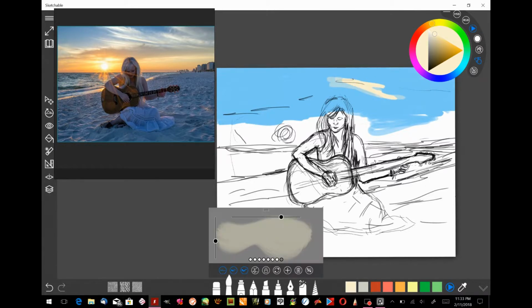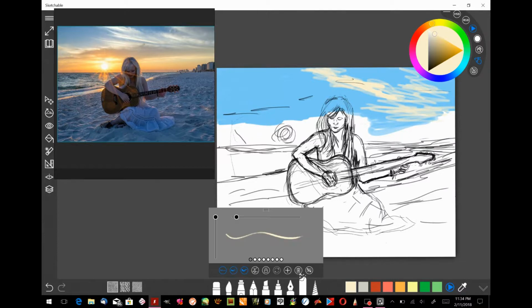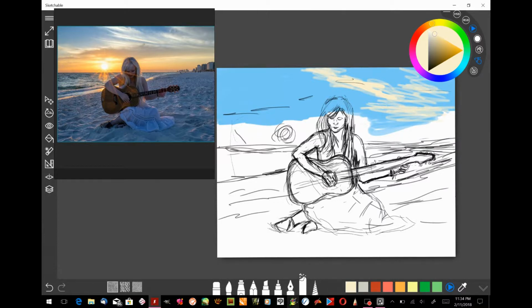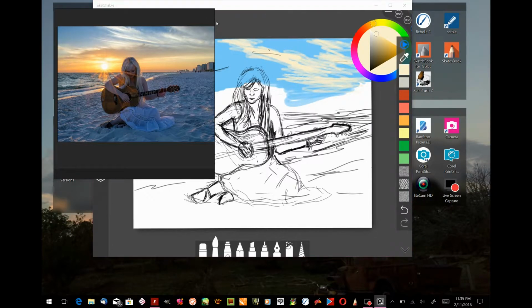And then I just want to add some clouds to the background, and just a really off-white color here, a really light yellow probably would work for these clouds. And I'm kind of using the pastel brush here in Sketchable, and what I'll have to do is kind of draw it in and then sort of smooth it out with the blending tool.